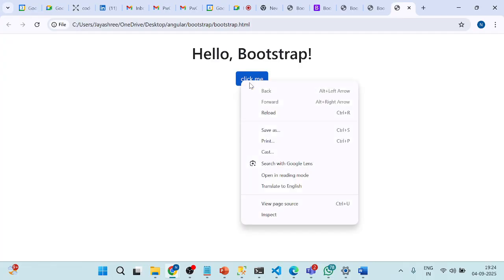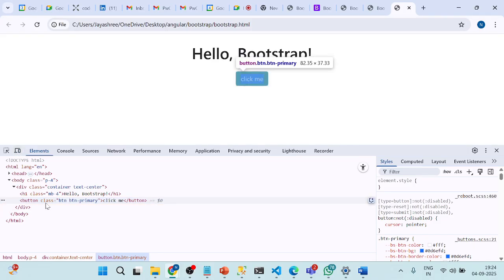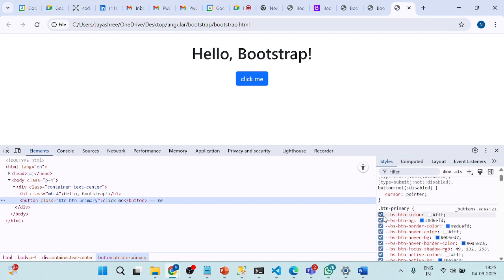Why has it taken the blue color? The primary is presented. Already the primary means the predefined functions are applied, so the background color and all the things. So please remove the background color. I am applying only the bootstrap class, and automatically it is taking it. So this is called bootstrap. How it is called bootstrap means we are getting the latest CDN links from bootstrap. Okay. In that link the predefined functions are already there. Are you getting my point?